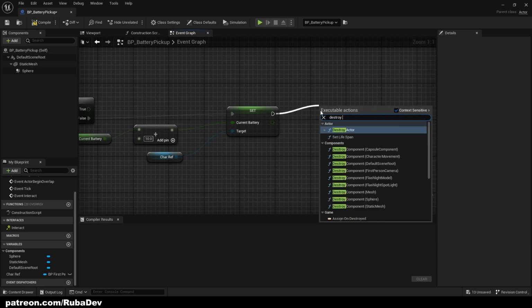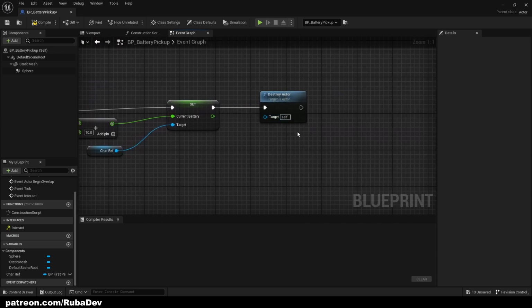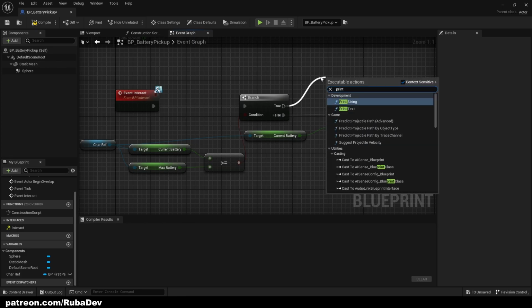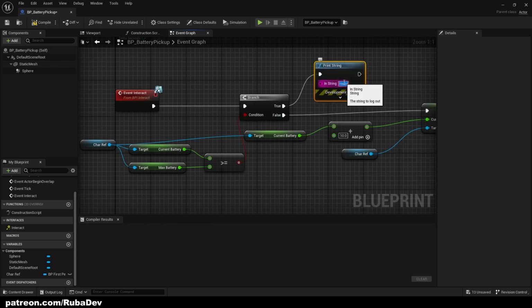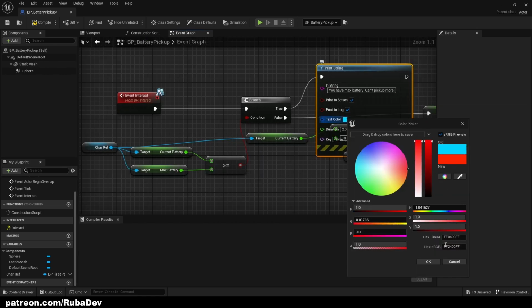And after all of that, we want to destroy actor. To prove it destroys the battery pickup itself, and that it works when we have max battery and cannot pick it up, I'm gonna get print string: You have max battery, can't pick up more. Let's make it red.